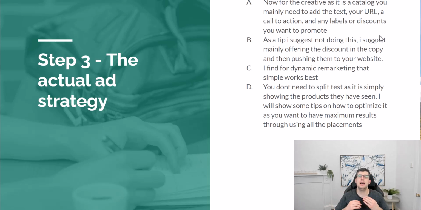You can use labels as well for different things where people can actually click it, click labels, and you can make custom labels. And I always want to say that, you know, dynamic remarketing, it's just simple, works best, okay? Just keep it simple, okay? You don't need to make it overly complex. A lot of people have these complex strategies which work, but I just find simplicity works, right? Seen this product, come back. It's just a gentle reminder, okay? And never split test, okay? And that's pretty much it.